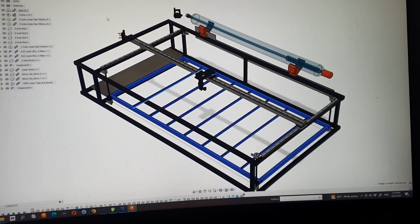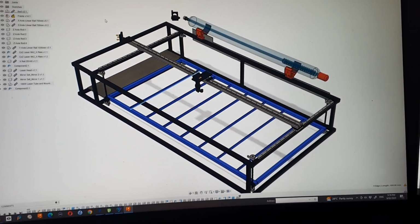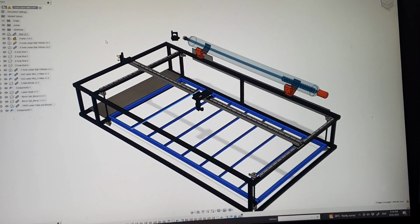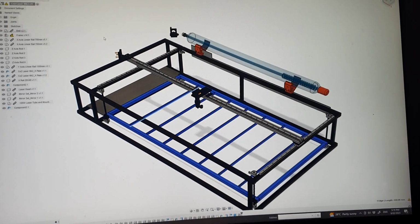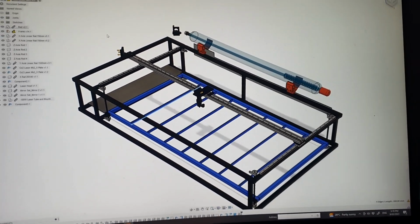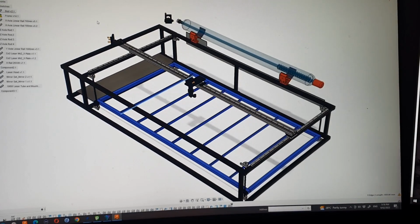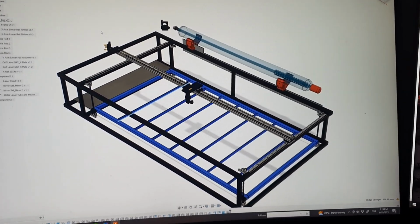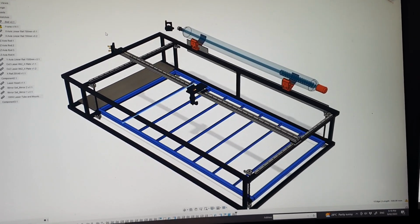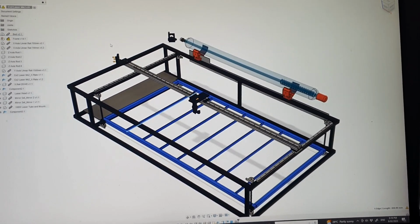Weirdly, I ordered the CO2 laser and tube and the power supply from Amazon, which was a good process, but the power supply was shipped from Melbourne to where I live in Queensland, and the CO2 tube was shipped from China to where I live in Queensland, and they both arrived on the same day by different shipping methods. So I guess that's the vagaries of ordering things from China, but it seemed to be slower from Melbourne in this instance, although I've had things take 3 months to arrive from China. I just hope that some of the components I've ordered don't take that long, because this would be very dragged out.